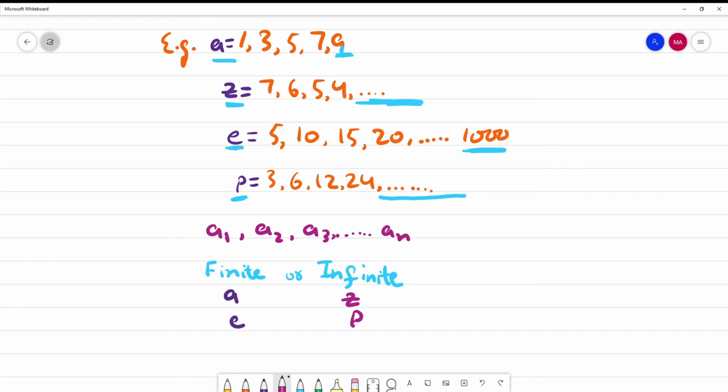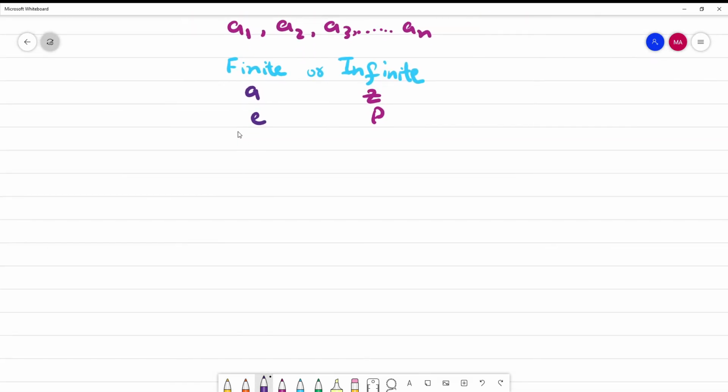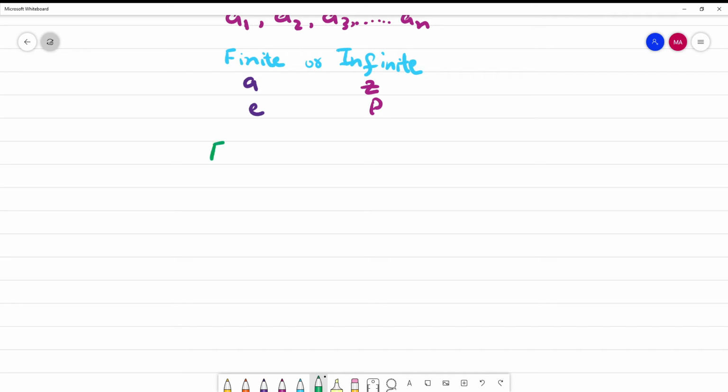Now, another way to understand sequences is to use the concept of a function. I'm pretty sure that most of us actually know about functions, but I just want to review them very quickly. A function is an expression of a relationship between two variables, where one variable is dependent and the other variable is independent. And by the way, the dependent variable depends on the value of the independent variable.